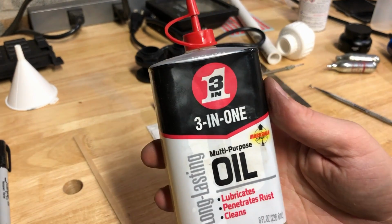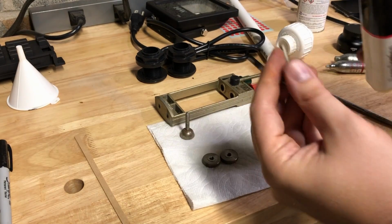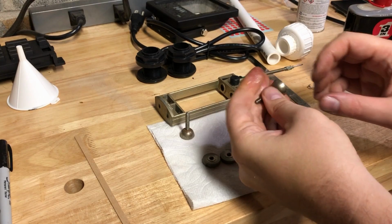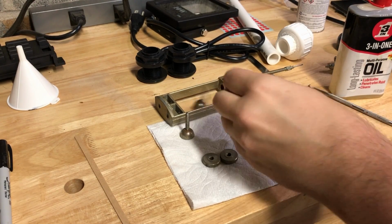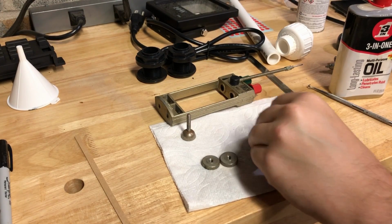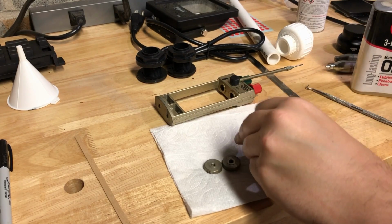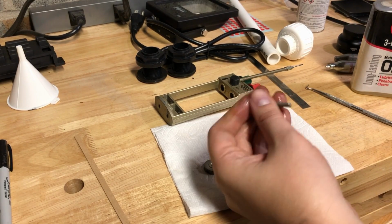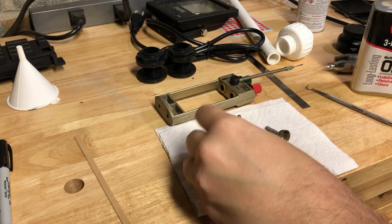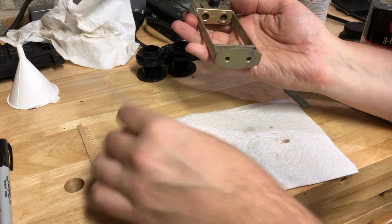I'm going to use a little 3-in-1 oil just to give it a little protection. Just going to put a little bit on there. Oop. It's definitely slick now. This will help lubricate it and protect it from rust, so we don't need a spray because these are not big parts. I think we're ready for some reassembly now.